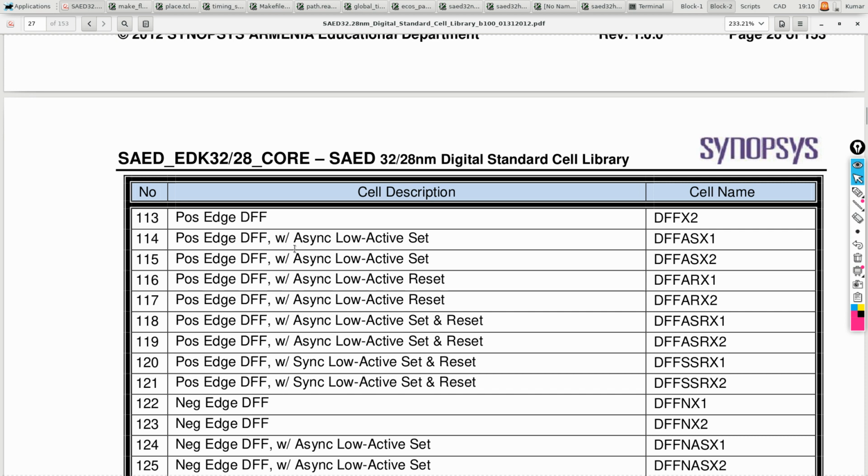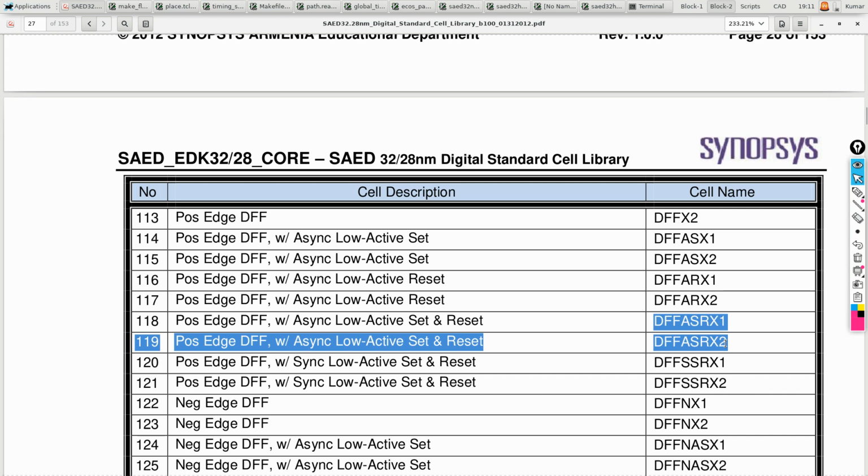Now if you look here, if you want only a simple regular flip flop without set and reset, you can pick DFF, just simple DFF. Now if you want only set, you don't need reset, then you can pick this flop. The tool could pick this during synthesis, and these are all defined in your RTL. Say this low active set and reset: if you need a register or flip flop with both set and reset, then the tool, or you, should use this particular register.